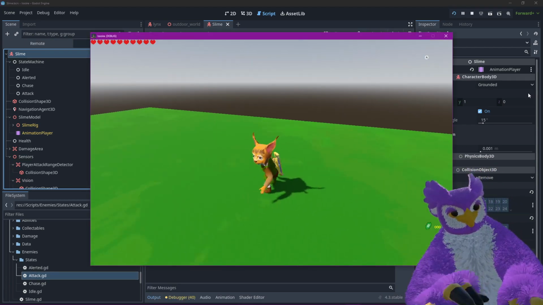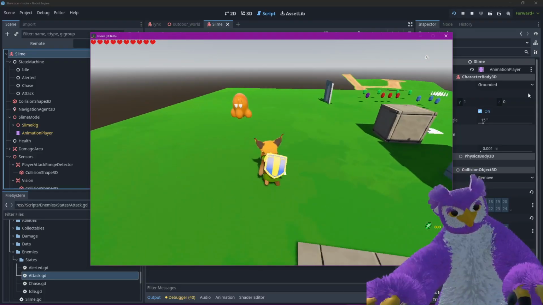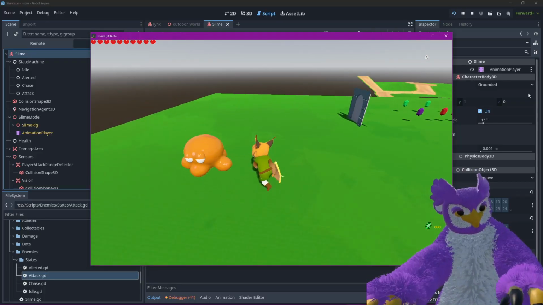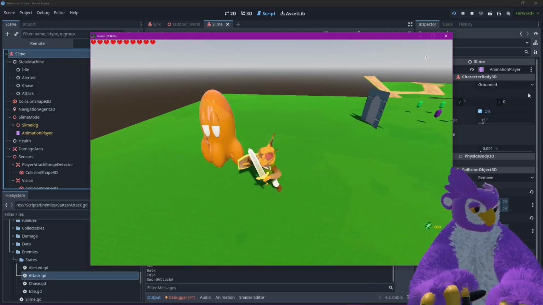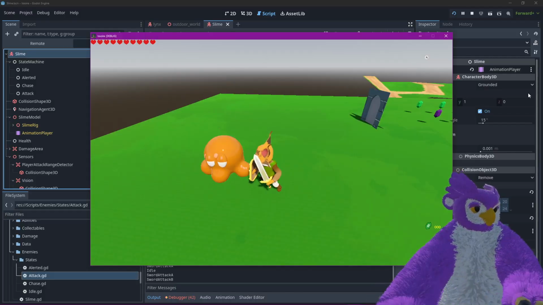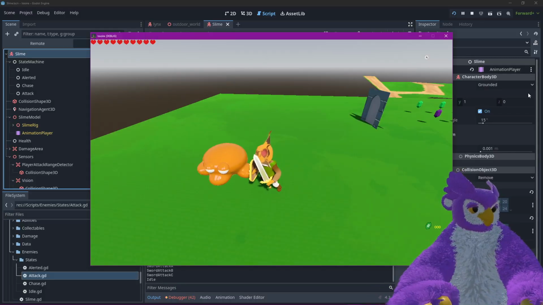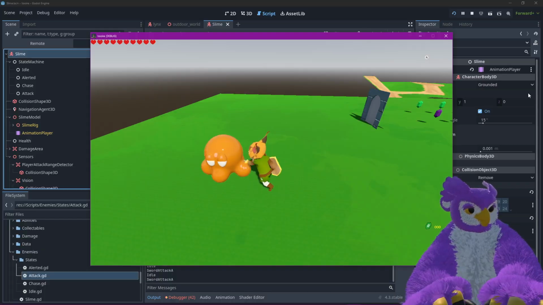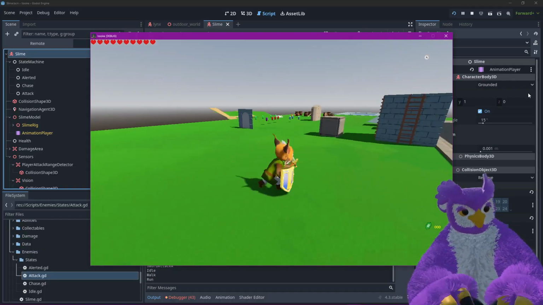So I was trying to change states as it was being destroyed. There we go.